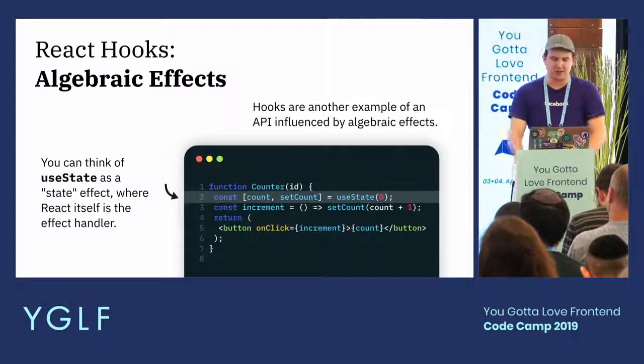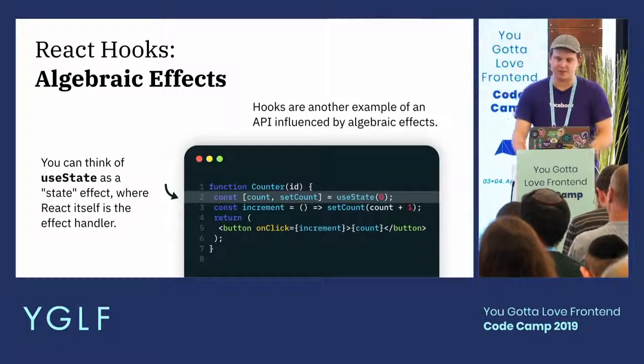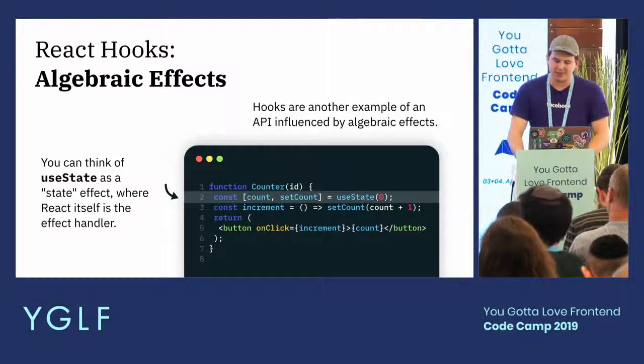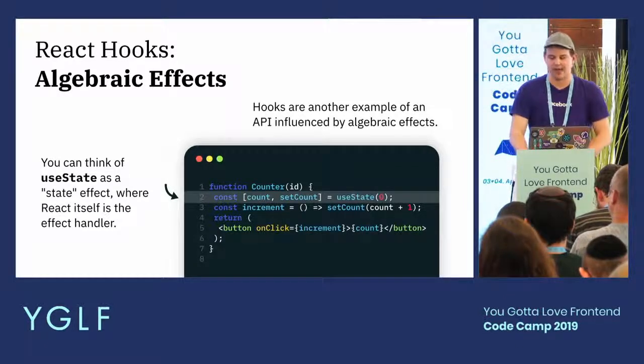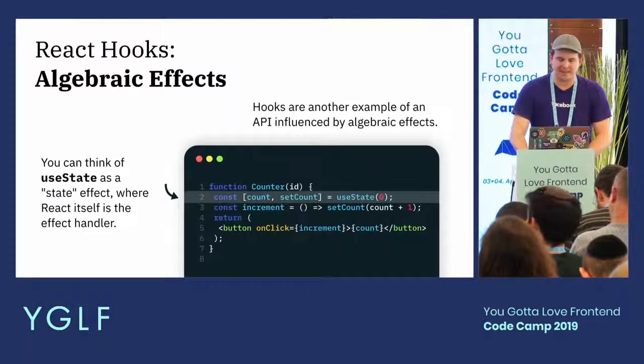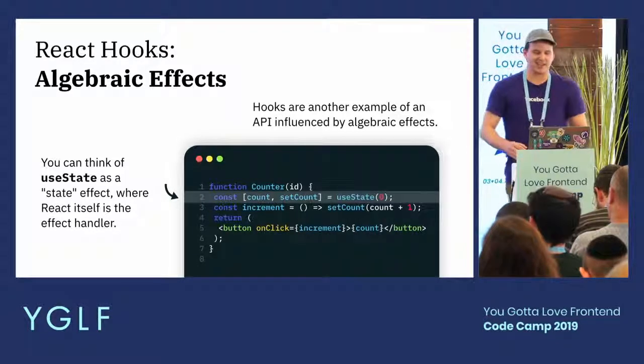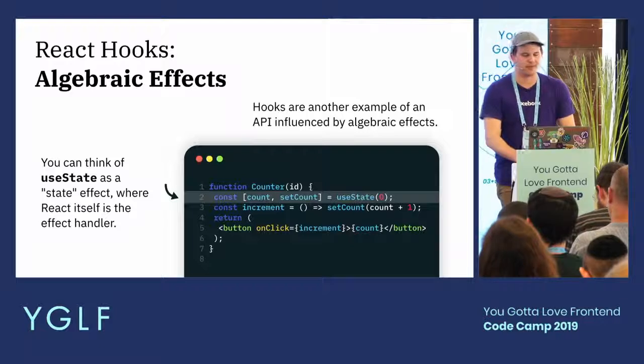Much like how with errors, the behavior of the error is dependent on the surrounding catch block. And interestingly enough, state is one of the first examples that you'll see if you look into the academic resources on algebraic effects. It's the classic example of how you can use them. Now, in the case of hooks, they're actually kind of a limited example of algebraic effects because you can't define your own effect handler, right?